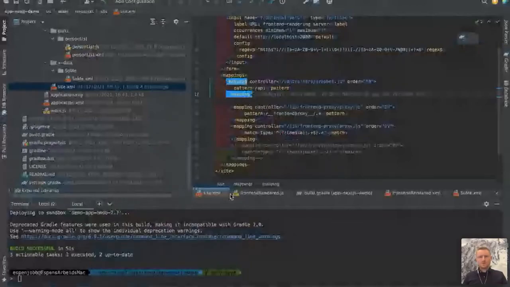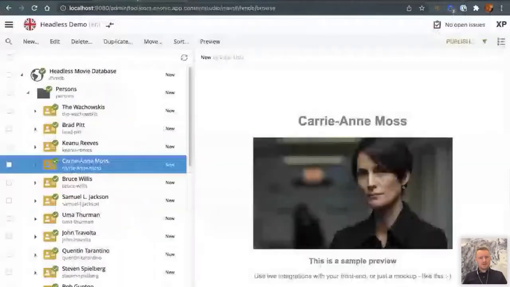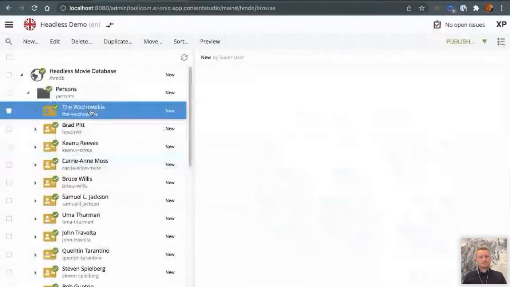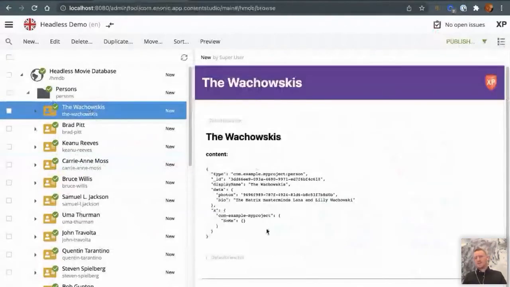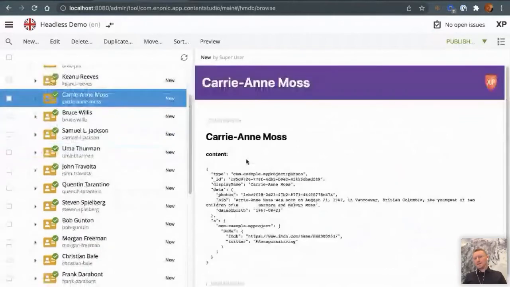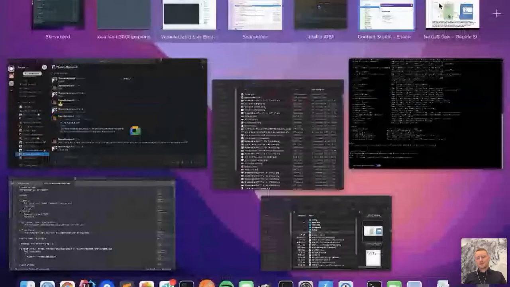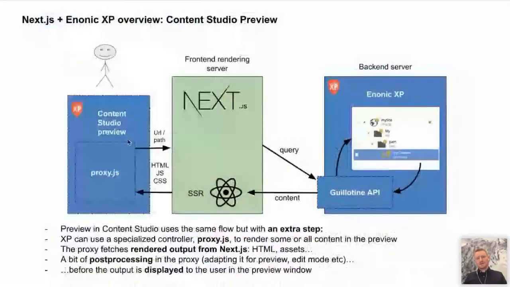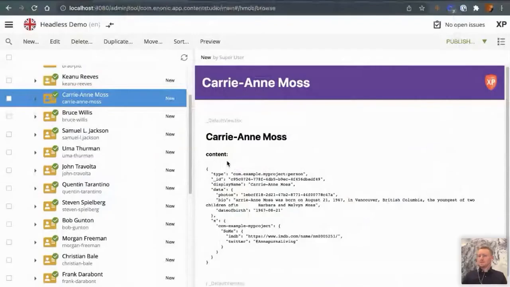We have the build going through, so now we should get something a little bit different on the front end. Here, what we see is that we activate proxy from the lib on each content, and it will just contact the next server like this. So the preview, of course, XP here and XP here is the same XP instance. It's just here we have the Content Studio preview, contacts the proxy, uses that to just invoke the next rendering the exact same way.